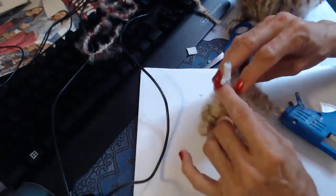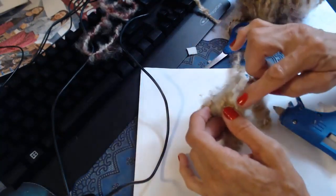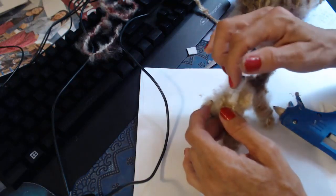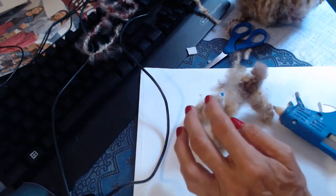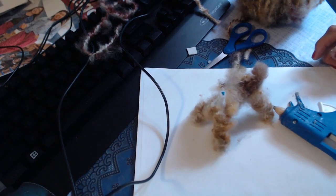So basically, just kind of wrap starting around here, work your way up, and I'd stop here, and then I'd do this, come up behind, wrap around, and then I'd keep the nose very light because the nose is going to be shaped down on a standard poodle. That's the standard for grooming.